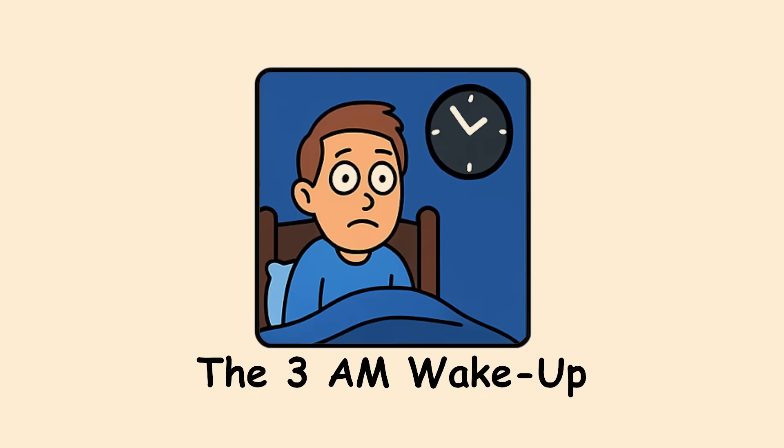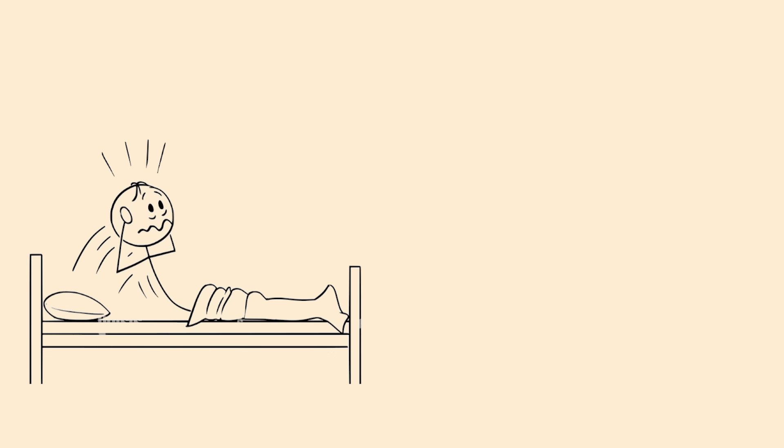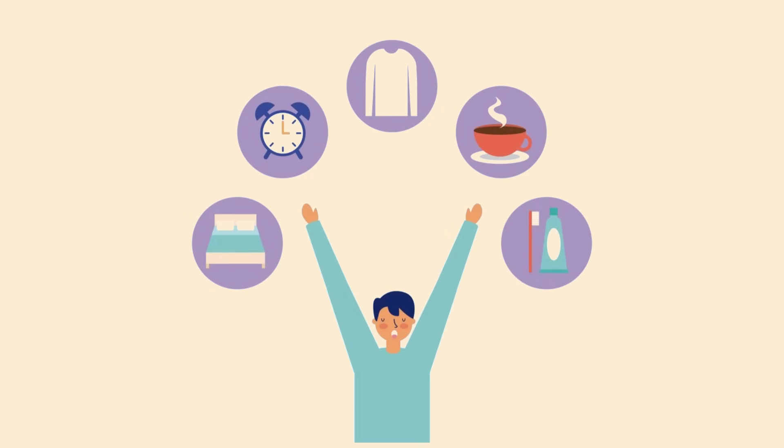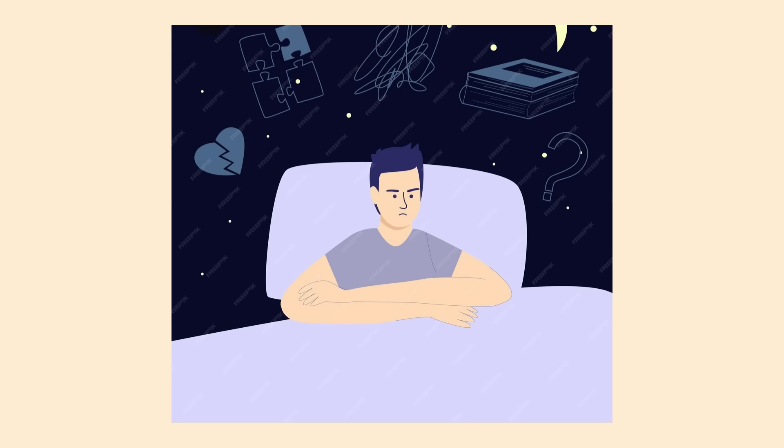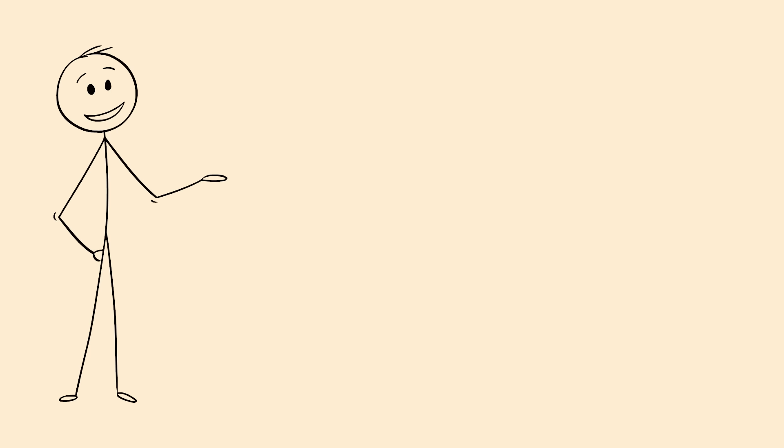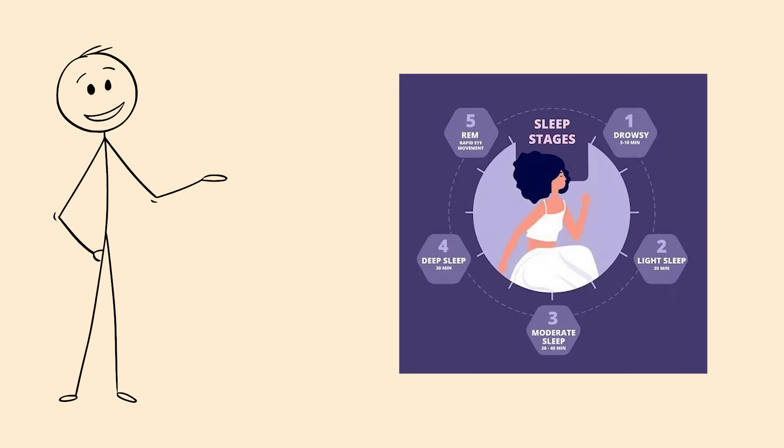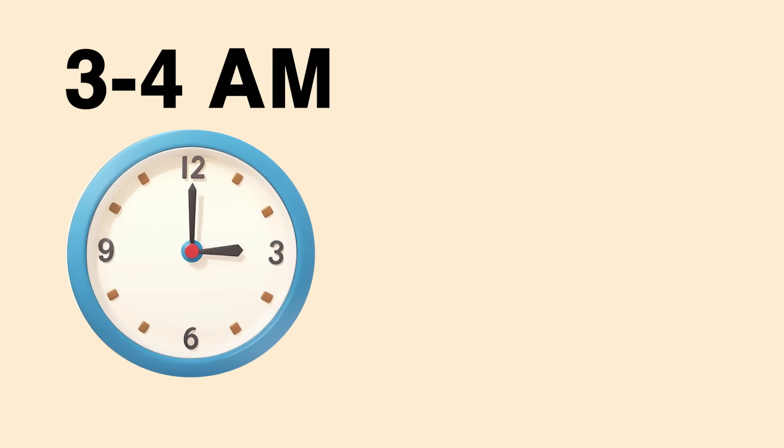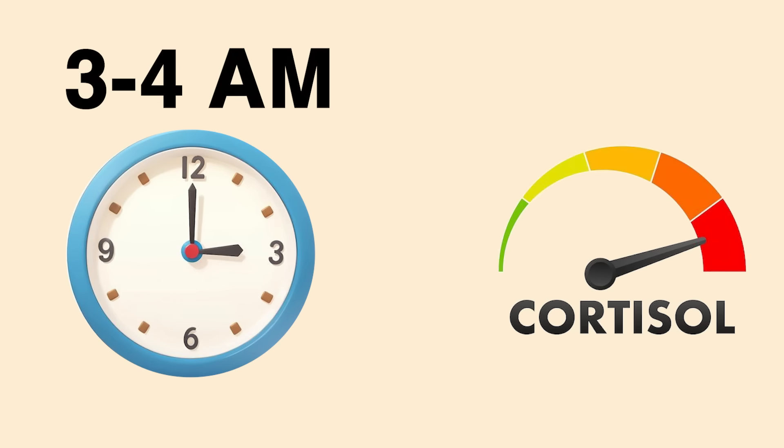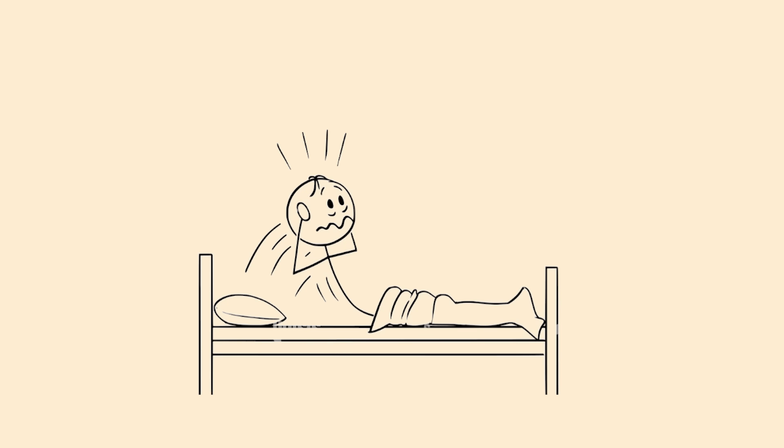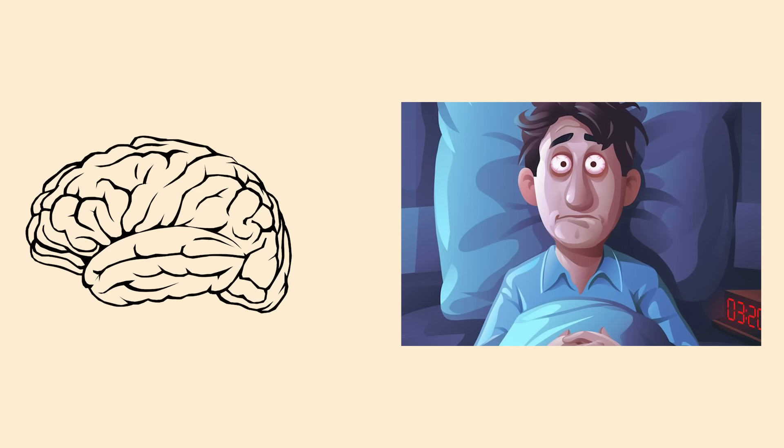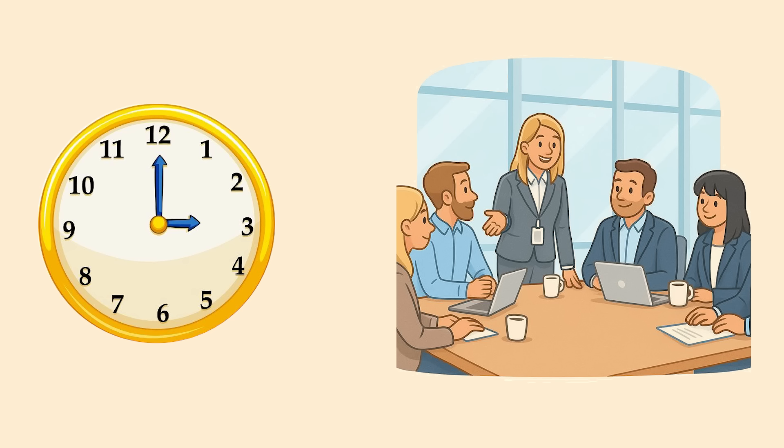The 3am Wake Up. You snap awake at exactly 3:17 a.m., wide awake like it's morning, then can't fall back asleep for an hour. This happens due to your natural cortisol rhythm and sleep cycles. Around 3 to 4 a.m., your cortisol starts to slowly rise and you're often between deep sleep cycles, making you vulnerable to waking. Once awake, your anxious brain starts its greatest hits playlist of worries. Your internal clock basically scheduled an unnecessary meeting in the middle of the night.